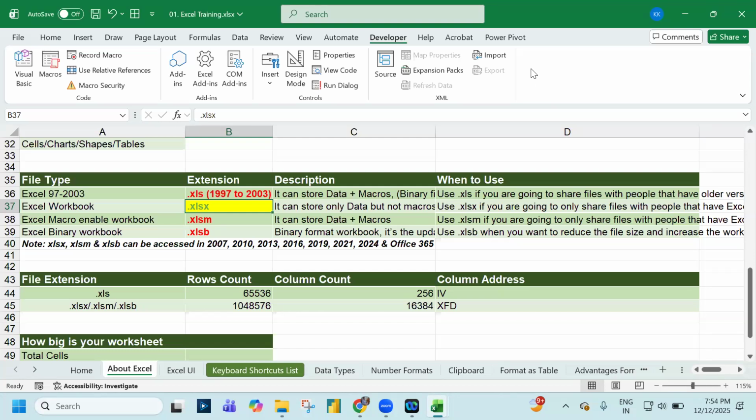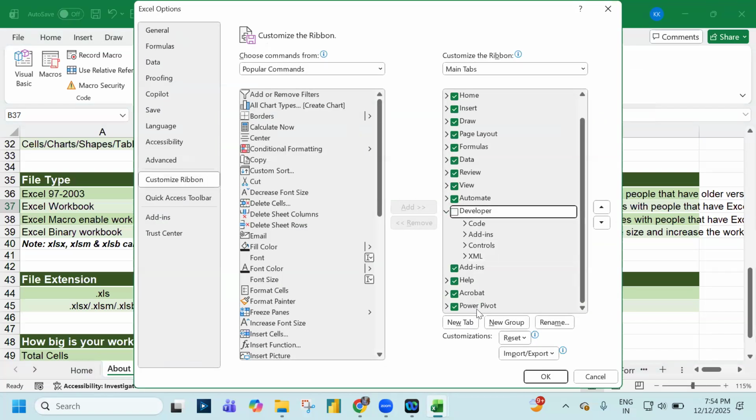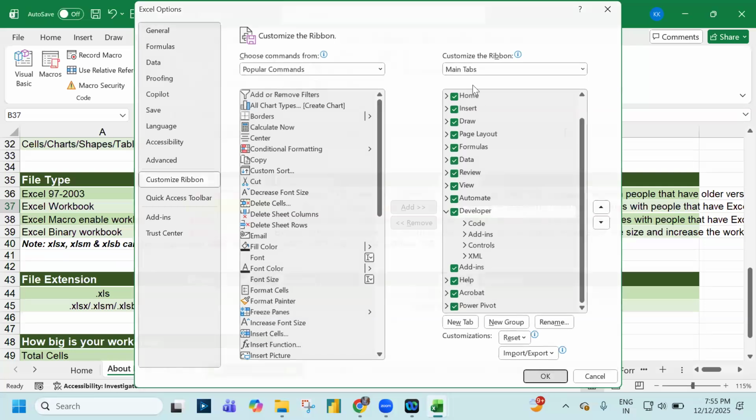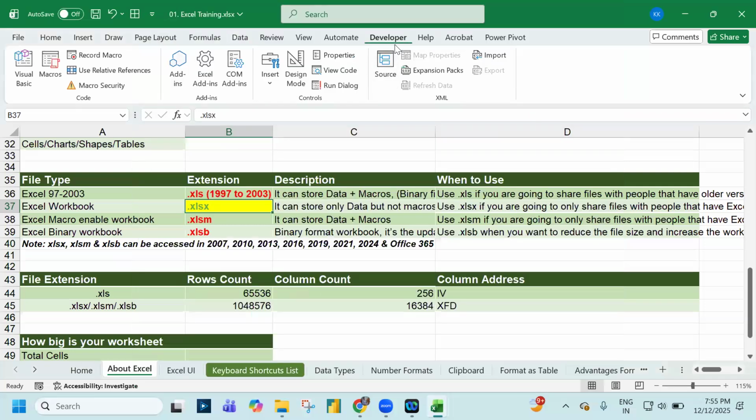By the way, just in case you want to enable it, I'll show you that also. That's easy. Just right click on the ribbon, customize the ribbon. And in your case, the Developer tab is not checked. You just go ahead and check it. Click OK. That's it. You will see the Developer tab. That's how you enable the macro Developer tab. Enabling is easy. The same goes for Help and Acrobat also, right? Those are add-on things that depend on the version that you see, the Acrobat Reader or PowerPoint and all other stuff. Depending on the version, you see different features there. Okay? Right. Any questions?